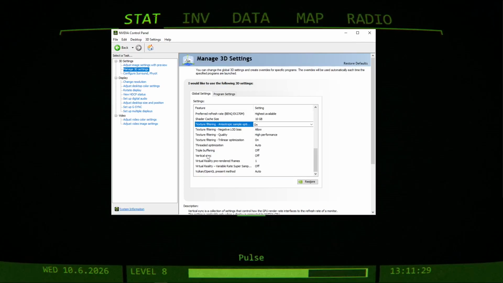So VSync off is really good, especially if you have higher refresh rates. Essentially what VSync is, and by the way, always disable VSync in every single game known to man. VSync does not help at all. If you're trying to get the maximum amount of performance out of your system, or just out of your game in general, disable VSync. VSync is a terrible option. It just should not exist. I don't know why it exists to begin with.